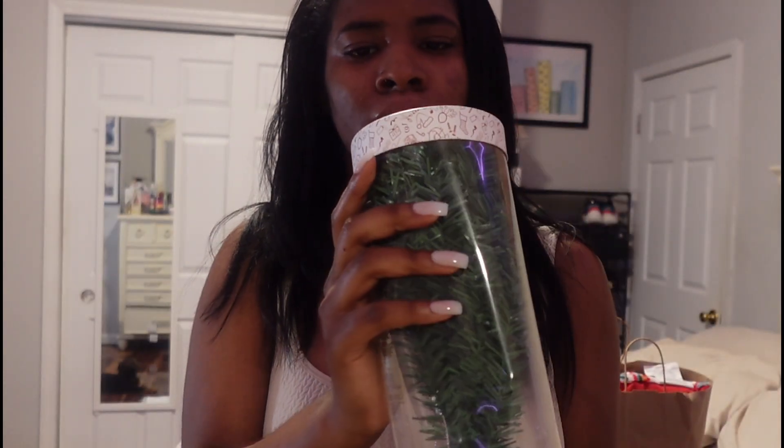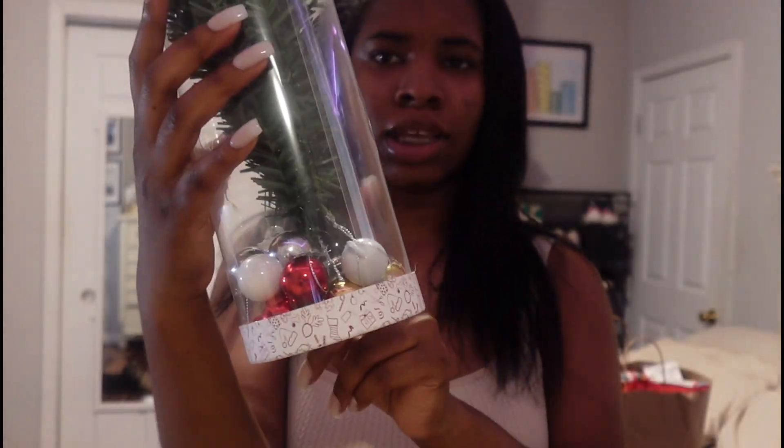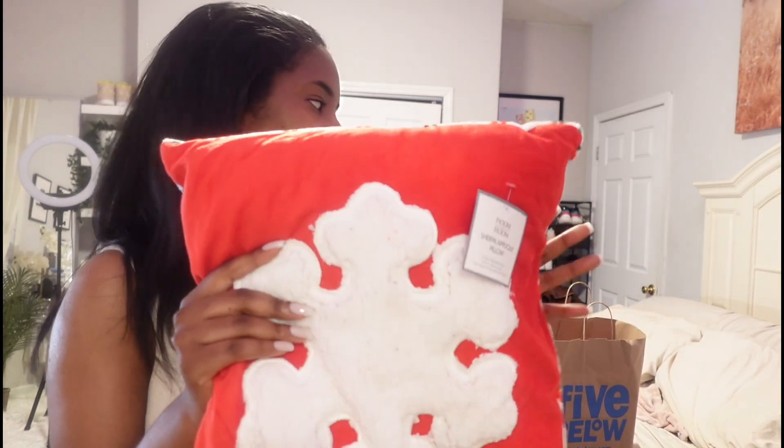Okay, so first I always try to put this scent on because I need a new scent, so I'm gonna try to get some more. First, I got a cute little Christmas tree — it's upside down — but it's got the ornaments on and everything. I'm gonna set that up. I don't know whether I want to put it on the TV or not.